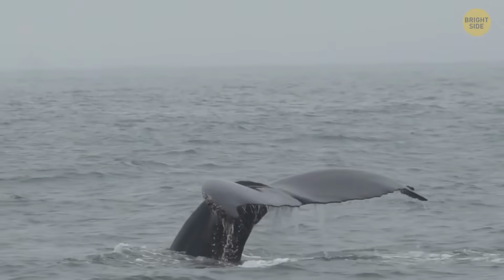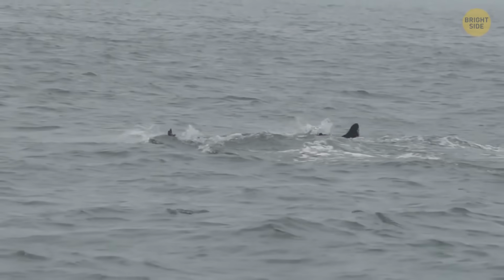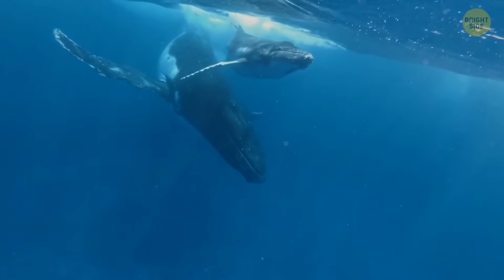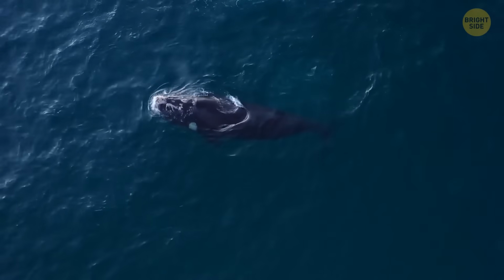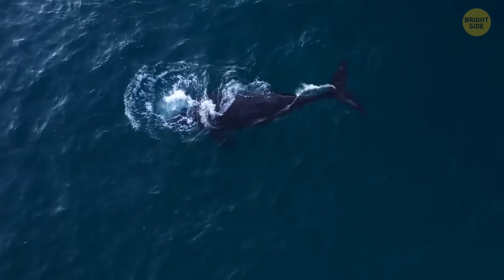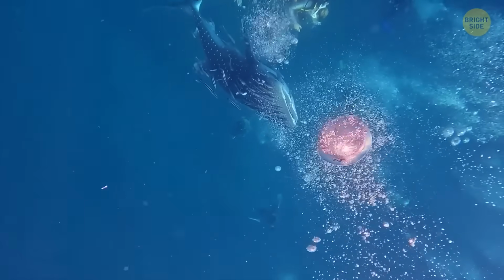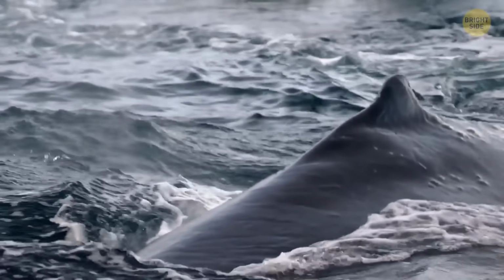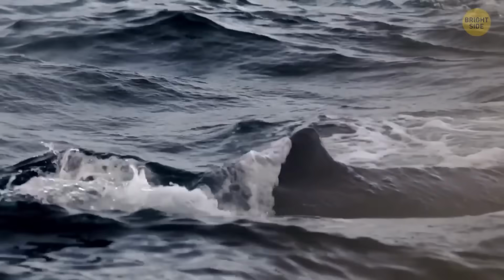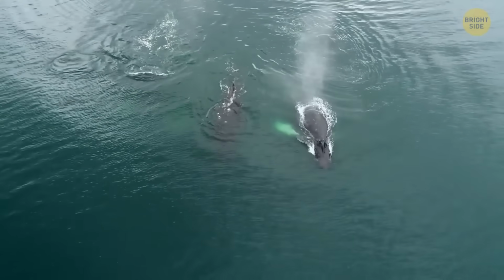Humpback whales are real champions when it comes to migration and size among mammals. They cover a distance of up to 5,000 miles following their lunch. In the summer, they move towards the poles to colder waters, where there's plenty of krill and small fish. In the winter, they go south towards the equator's tropical waters. They also travel to mate. They have specific locations where they gather to do it.